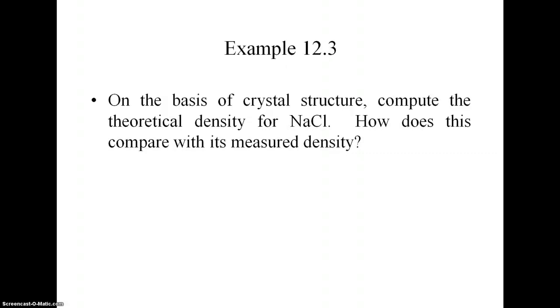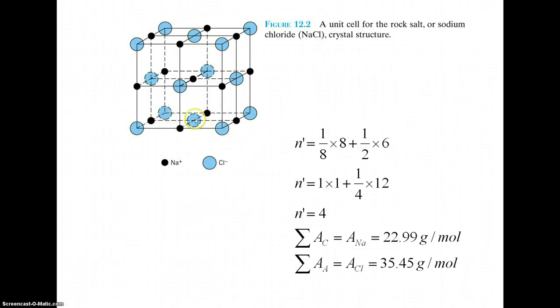Here's our example. Let's say the rock salt structure: what is the number of ions in this unit cell, let's say for the cations? The cations are the little black ones, right? If you see the black ones here at this juncture, what portion of it is actually inside the cell? Well, you have 2 planes perpendicular to each other cutting into that sphere at the center. So you're really just going to have a quarter of this sphere inside of the unit cell. And then we have 12 of these in very similar positions, where only a quarter of them are actually inside the cell. So for the cations, we have 12 times a quarter plus that central cation, 1 times 1. Okay, so I get my number of formula units to be 4.